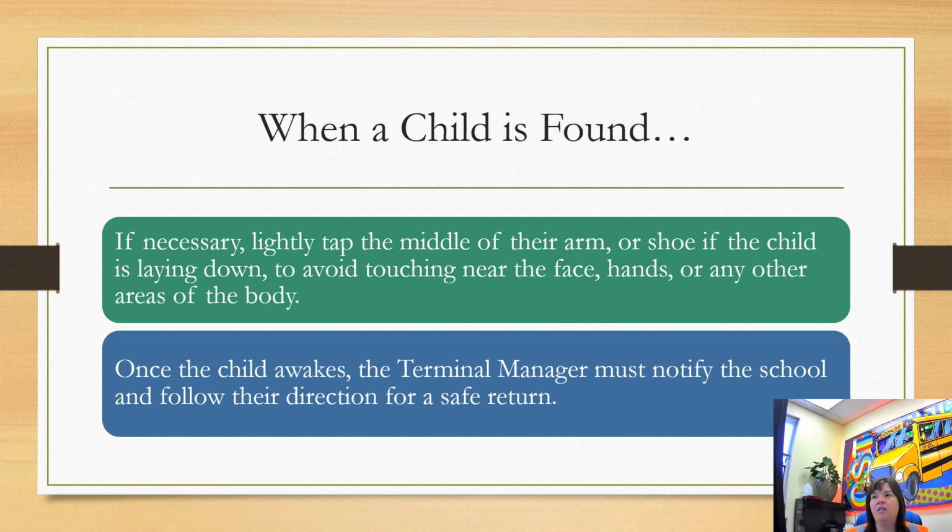So when you find a child is sleeping, find out where they go, make sure that you radio it in. If you don't communicate with dispatch that you have a sleeping child, then we've got some problems. So that's very important that you radio it in and you contact dispatch and let them know. That way, if they have a parent on the phone saying, "My child didn't get off the bus," they have an answer.